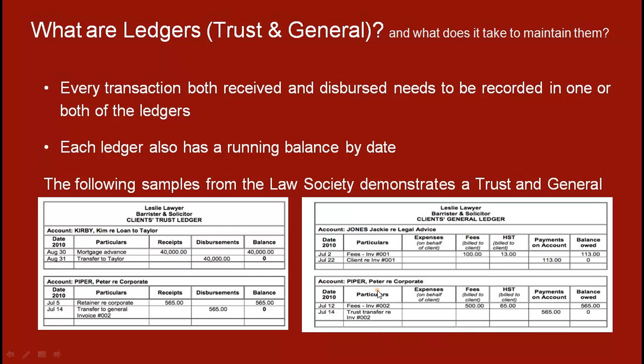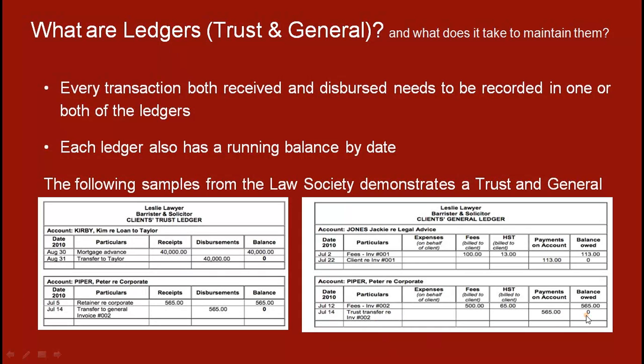So you look at the same Peter Piper example. You raised an invoice 002, just exactly as we assumed. There's a $500 fee and there's a $65 HST, and a trust transfer was done, and that's the reference for why that trust transfer was done. And here's the payment on account and the balance owed.